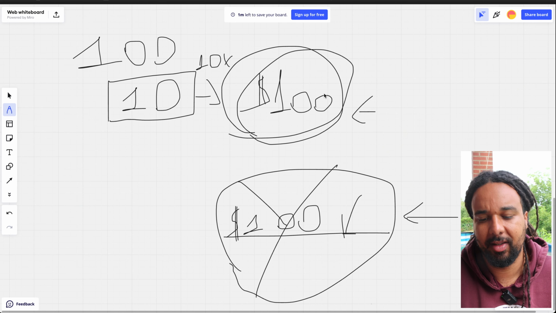This is exactly why. This is the thing that you need to understand: why wholesalers don't want to open an account with you. And this is the same reason why group buys may not make sense all the time. Group buys make sense if the pie is big. If the pie is small anyway, splitting the purchase is not going to change anything. This is the main thing that you need to understand, and this is the whole thought process. If you want to make a good buy in wholesale, this is all you need to think about, right?